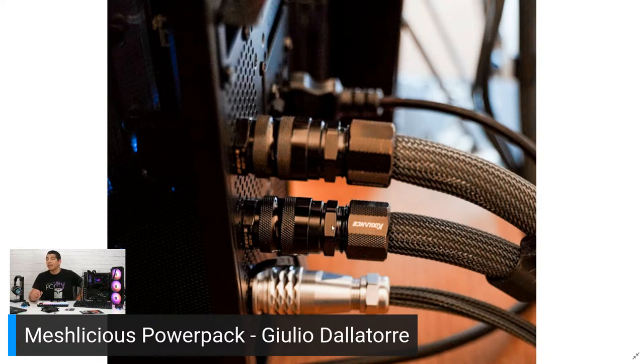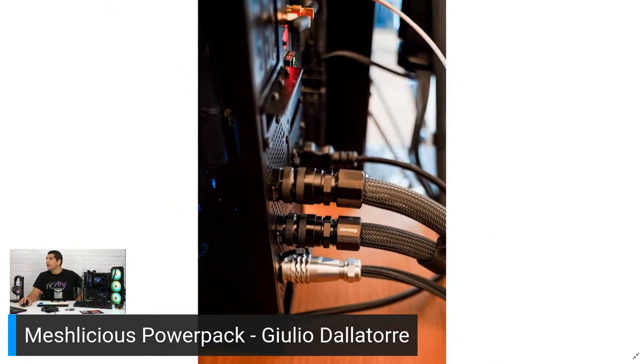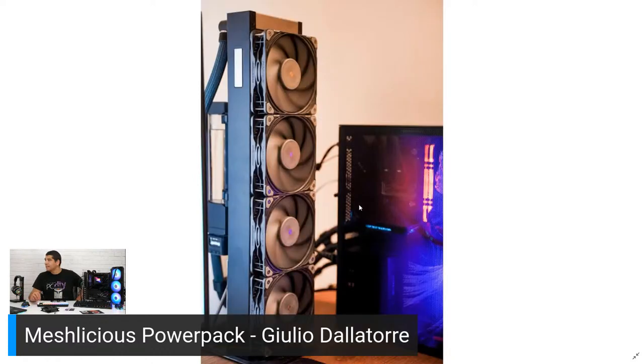Actually, I used them a lot for my test bed setups because I could put that on a block, disconnect the cables, bam, so easy, and I could just swap in and out, not have to worry about any leaks or anything. One of the big reasons why I'm still a fan of soft tubing more so than hard tubing. So this setup is very cool.